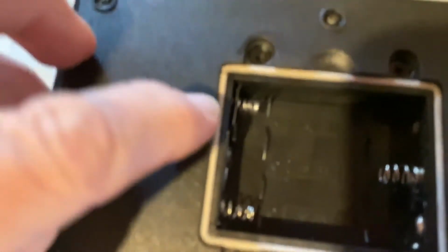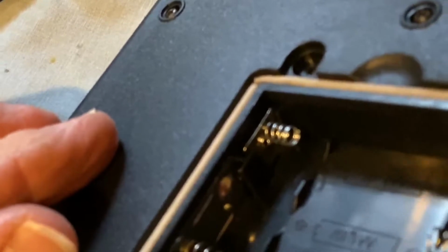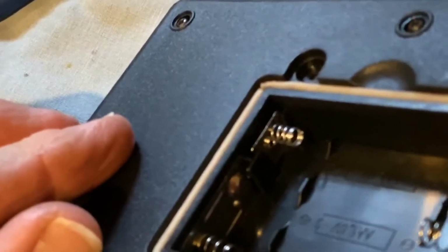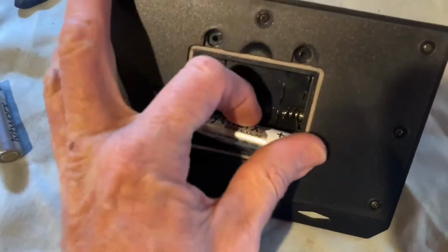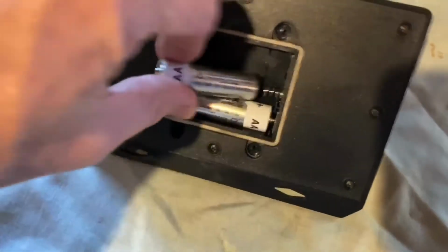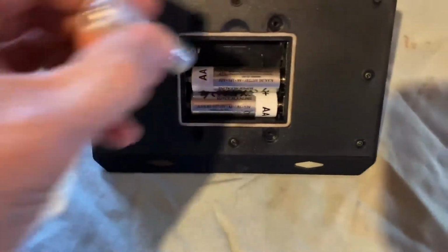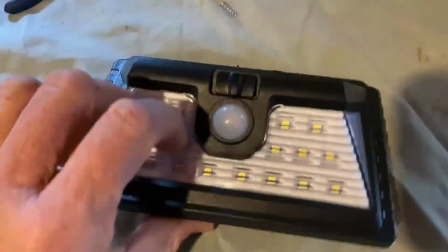Got in here, just pried this out a little bit so that I could wind it into the hole that was there. That probably looks blurry. I don't know if that's blurry to you or just me because of my eyes. But anyway, wound that in. Get the batteries. I'm a bit unco one-handed. And beautiful.